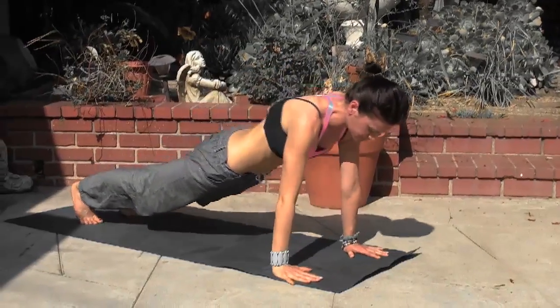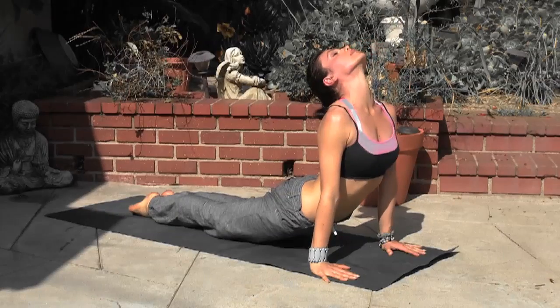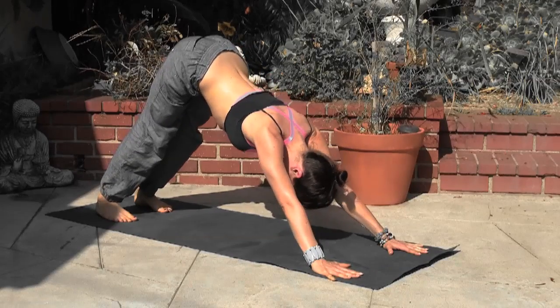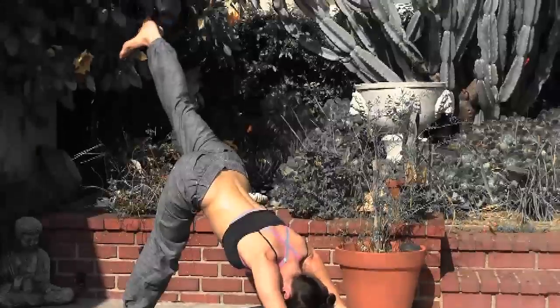Bring your hands on the floor, stepping into plank. Lower down, Chaturanga. Inhale, upward facing dog. Back to Chaturanga and exhale, downward facing dog. Coming back to your breath.